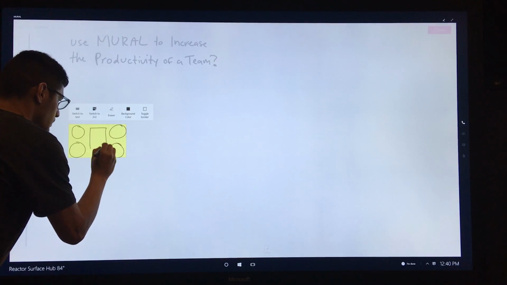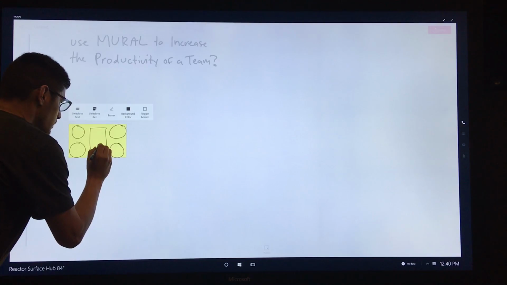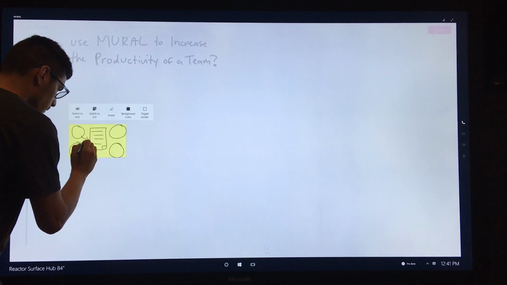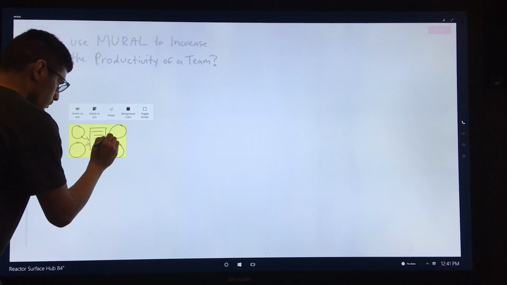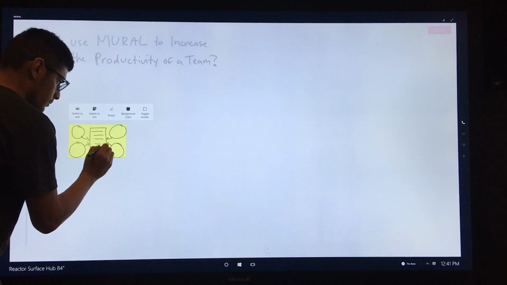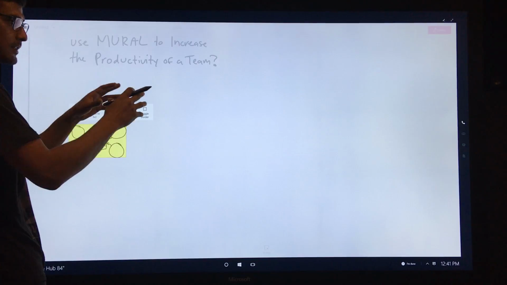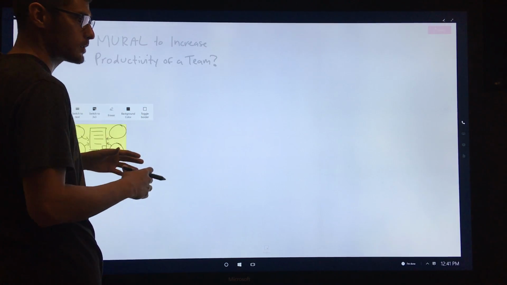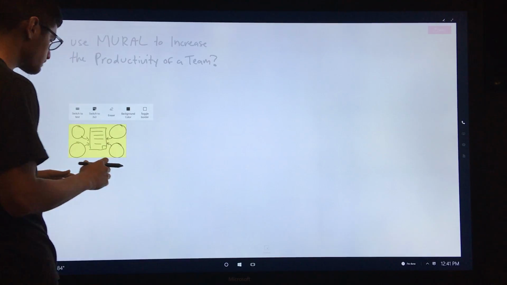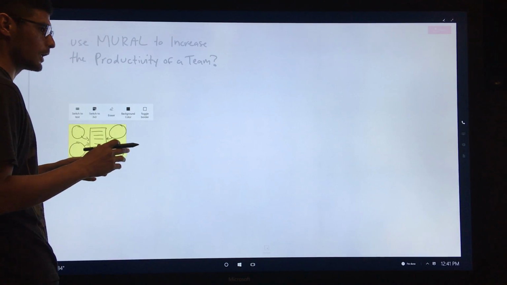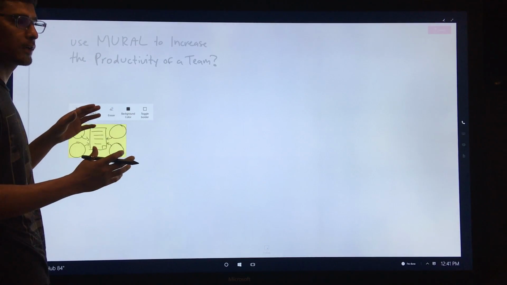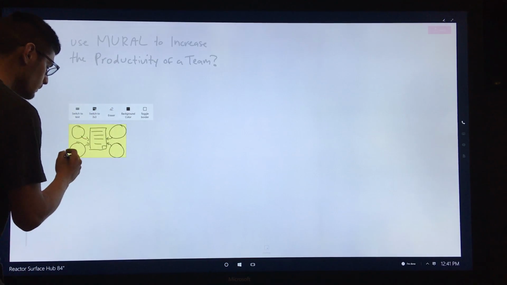Another great thing about Mural is it gets everyone on the same page. Since everybody can be in the same document simultaneously and working at the same time from wherever they may be, everyone can really be together and understand where the team is in the process.